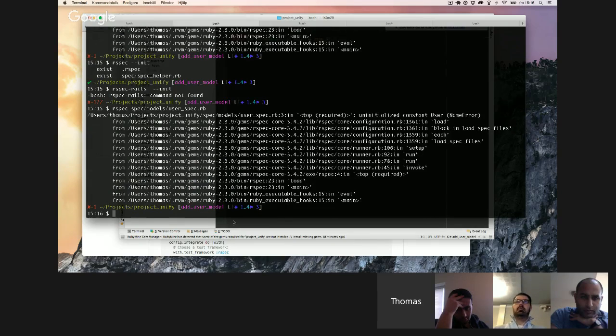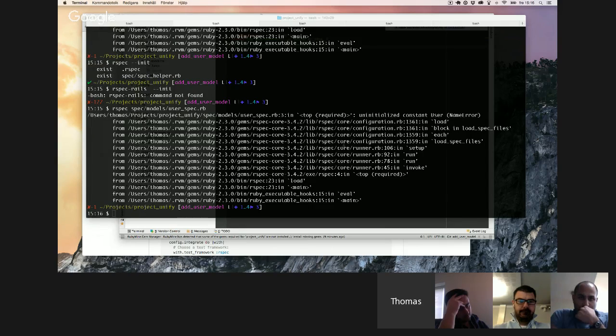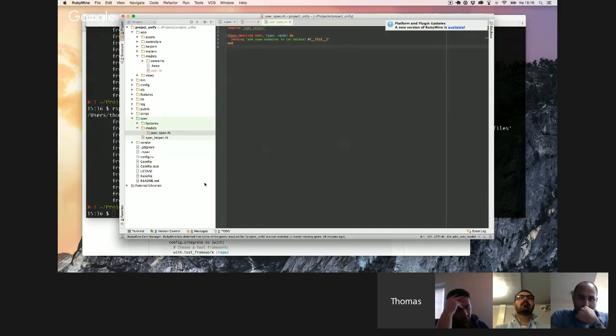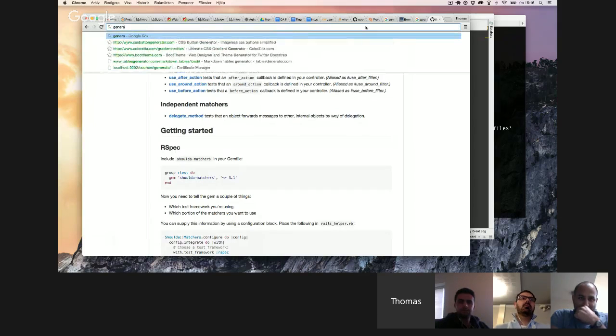Wow. Okay. Let's set. So why do I need to have a Rails helper when I have a spec helper already? Okay, so generate Rails helper.